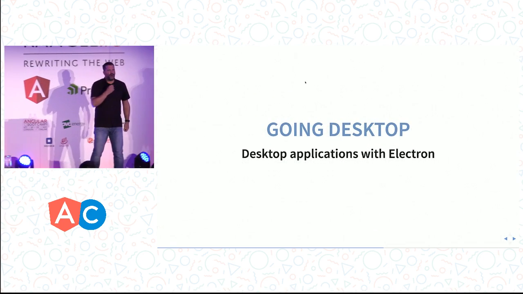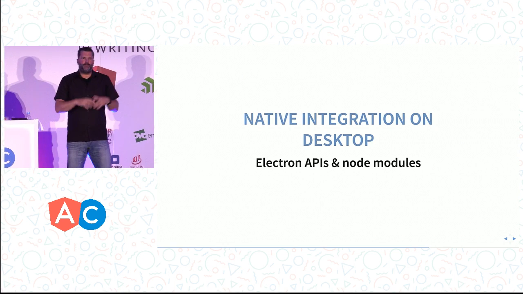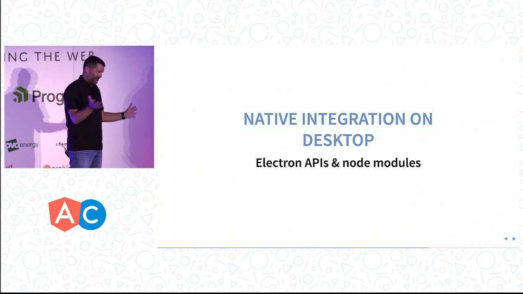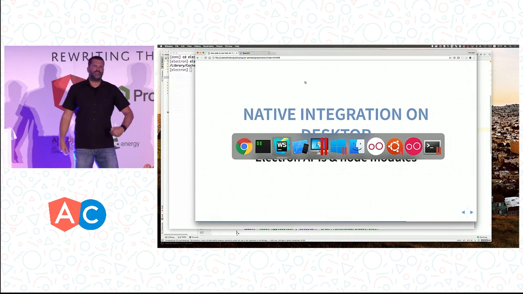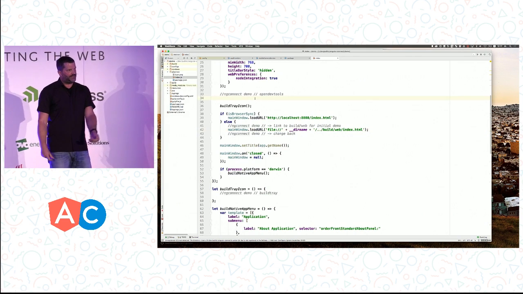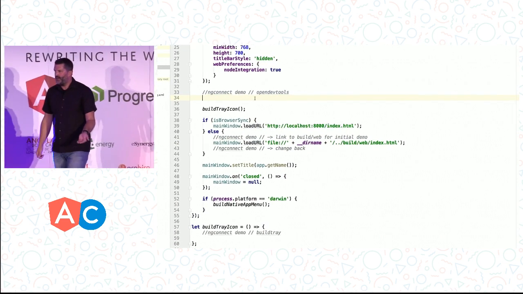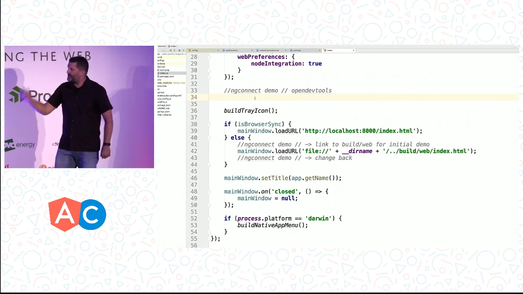So let's get a little bit more fancy. I mean, just having a desktop application is nice for deployment reasons, for versioning reasons, well, there are various reasons. But let's get a little bit more native. We can either use existing Node modules to talk to the native platforms and do anything, including deleting the Windows registry, or just use the Electron APIs. And we're going to do that, Thorsten.